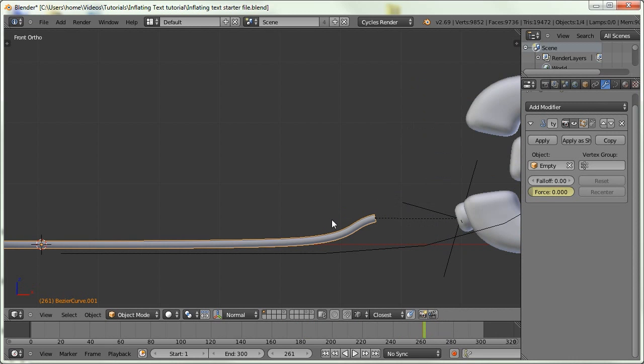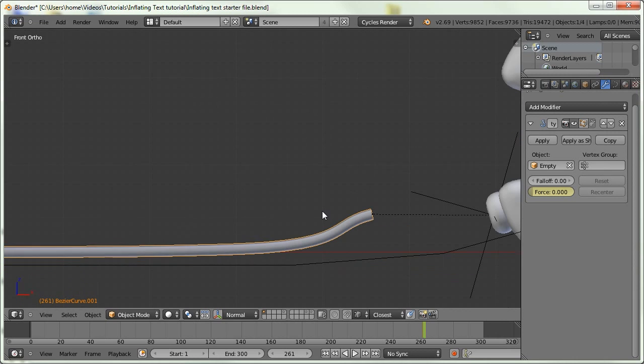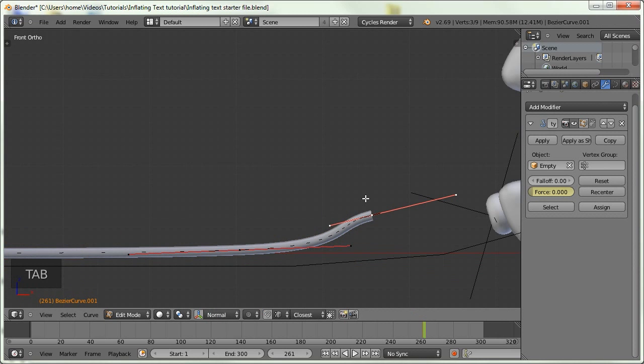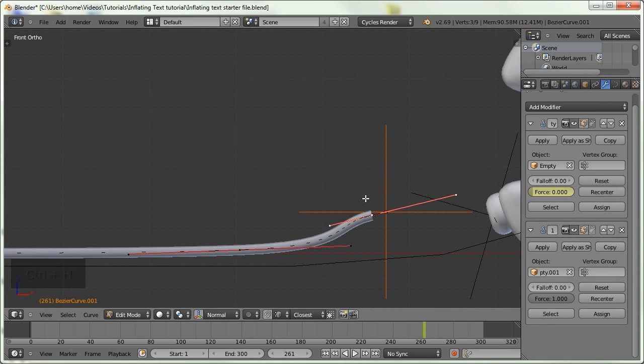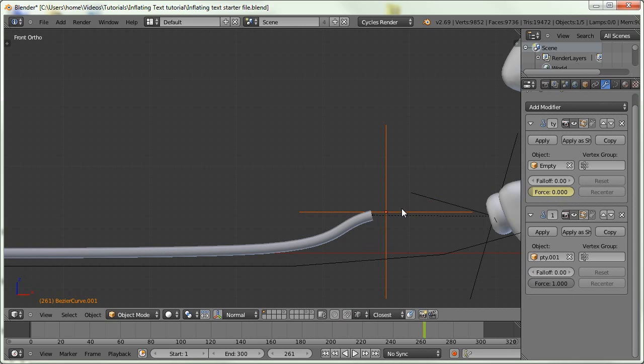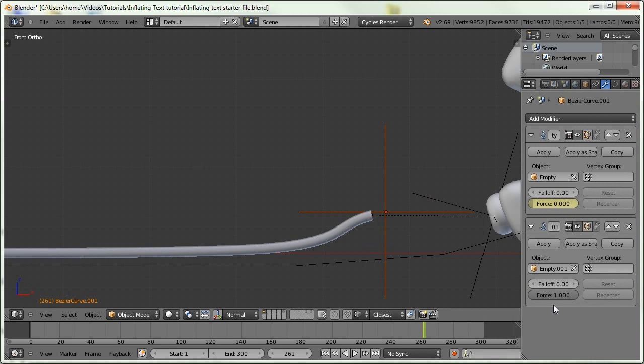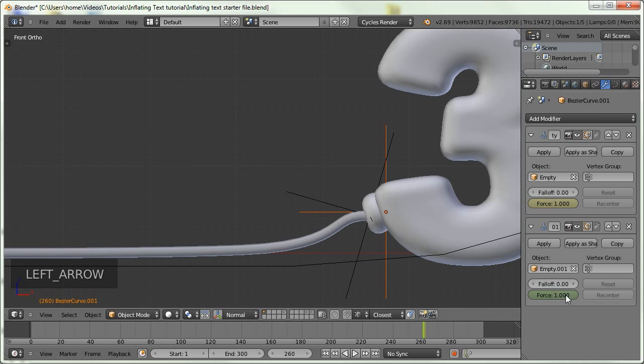The new problem is that the cable is now just suspended in midair and we still need to be able to move it. So this is where we go in and add our second hook. So I'm going to tab into edit mode, and like we did before, select that control point, Ctrl H, hook to new object, and we've now got our second hook appearing. So I'm going to tab into object mode, and I'm going to insert a keyframe straight away. So I want this to be on when this one is off, because it's taking over from this empty here. I'm going to go back a frame and turn it off and insert a keyframe.